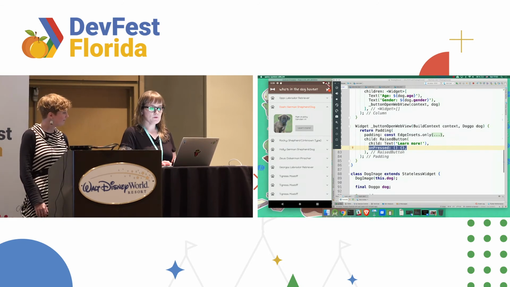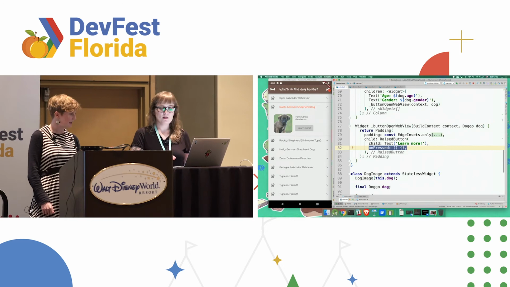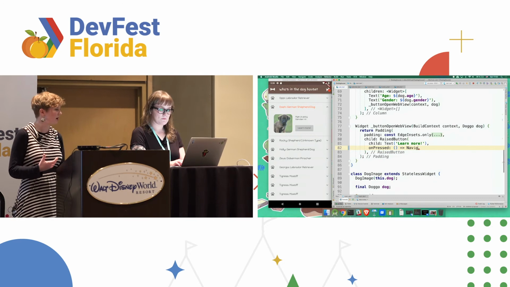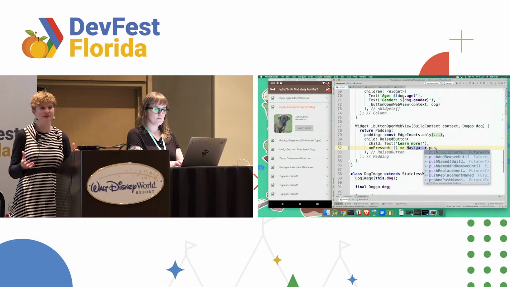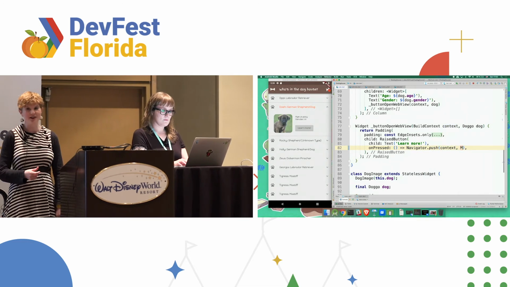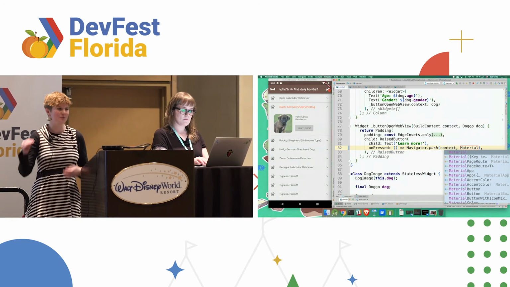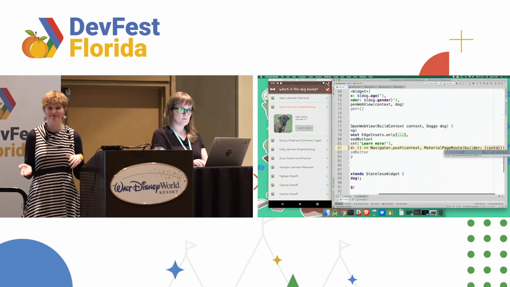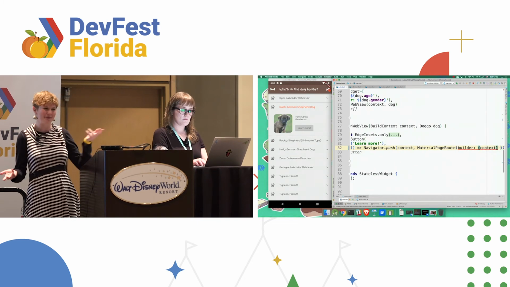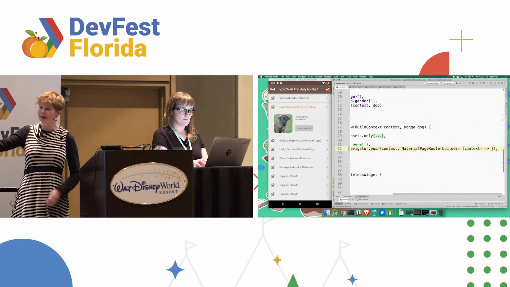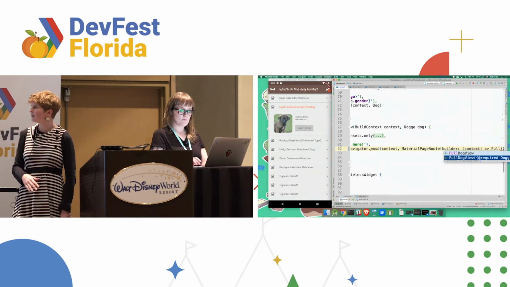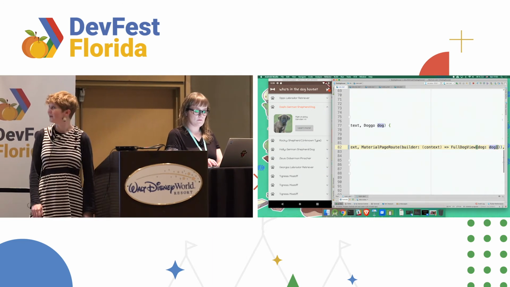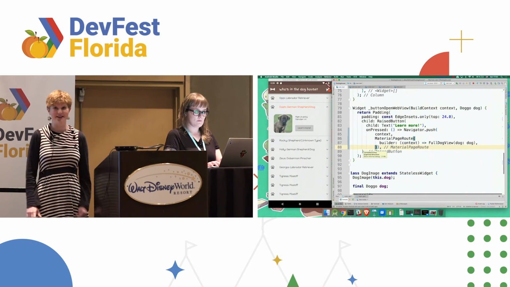So first, to show this page, we need a new screen, right? Yes. So we need to navigate to a new screen. There's an object called a Navigator object, and it's basically controlling how you move from page to page. And it works just like a stack. So you push and pop off of it, and it takes care of adding that back button and all of those less exciting things that you probably don't want to deal with. So Lara is saying push onto our navigator a new page, and then we're going to the full dog view, which is where we're going to be coding our web view. She's passing in the dog that we want to display.